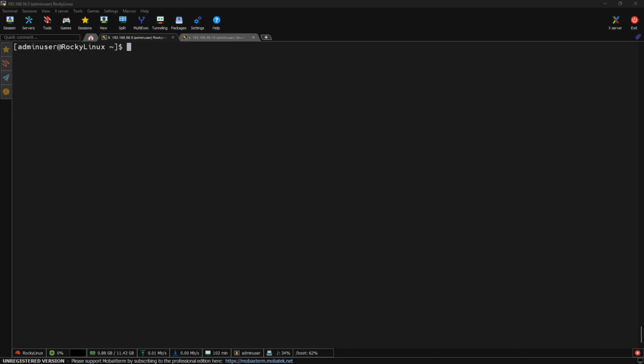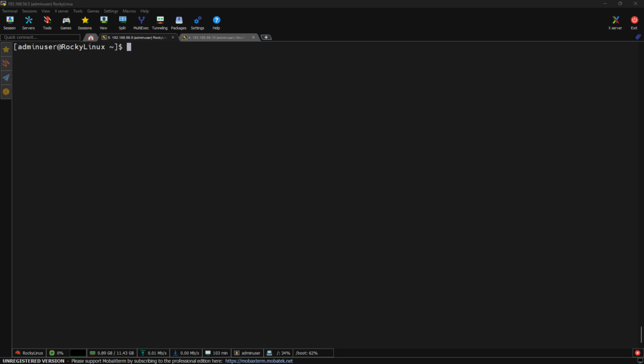Now that we have covered the core Docker concepts, let's move to the practical section. For this demo, I am using two virtual machines running on my VirtualBox. The first VM is Rocky Linux 9 and the second VM is Ubuntu 25.10. We will first complete the full Docker installation on Rocky Linux, including verification and permissions. Then we will repeat the process on Ubuntu and compare the steps between the two distributions.